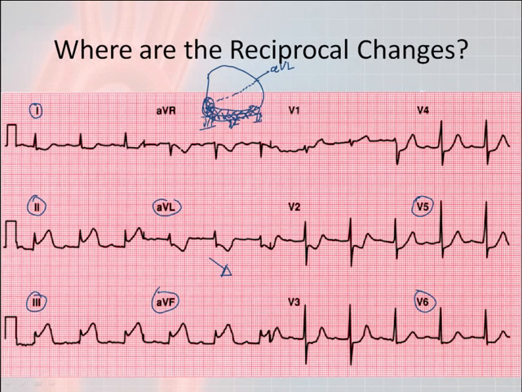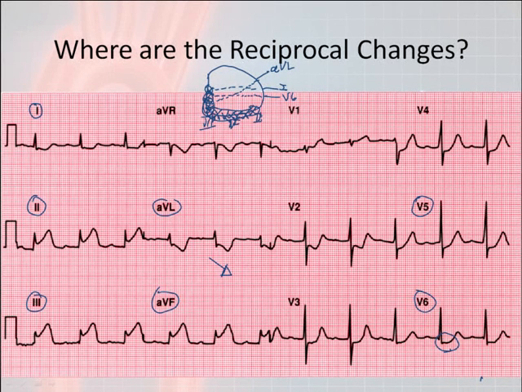Now between 1, V5, and V6, which looks worse? V6 actually looks worse because V6 has more depression than lead 1 does. Interesting note about lead 1 and V6 is that V6 technically looks a little bit lower on the left lateral ventricle than lead 1. So they don't actually look at the exact same area of the heart. They look a little bit different. So V6 reciprocally looks right here. Lead 1 reciprocally looks right here.